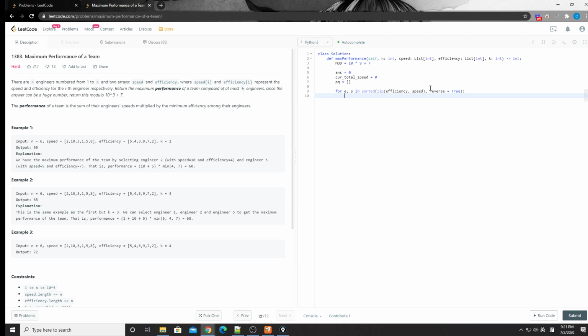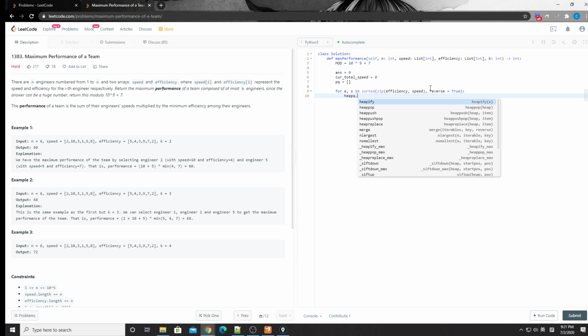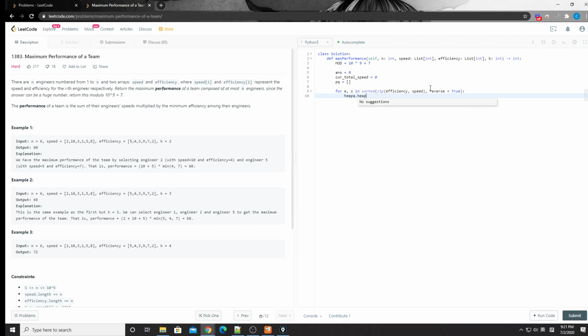Then the priority queue, sorry, heap queue dot heappush, right? We push the current speed to that, right?